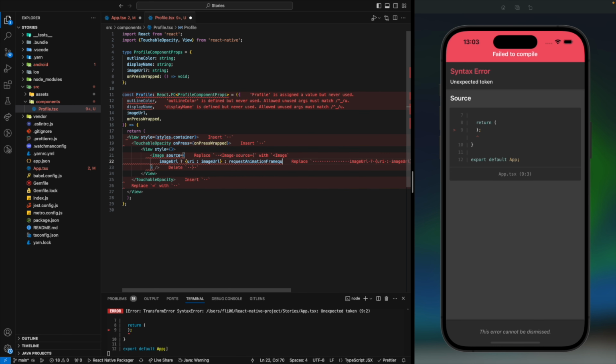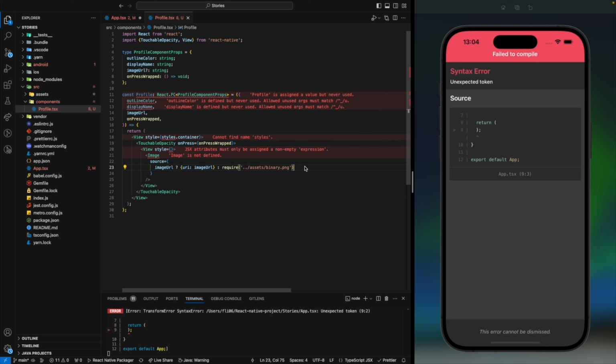Require is a thing where we are going to get the image from. Require /assets/binary.png. For now, obviously, this will give me an error. We didn't import it, so you can comment and hover over it.